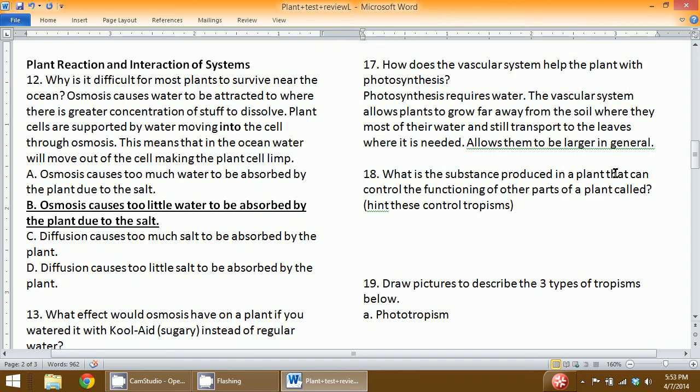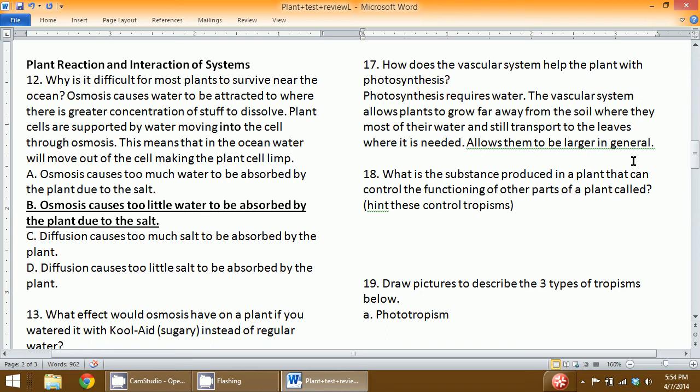Number 17, the vascular system also allows the plant, once it completes photosynthesis, to put food back down into the roots through the phloem. And so that's very significant too. Those roots aren't doing photosynthesis, so they would starve to death if the plant couldn't feed them. And this is why non-vascular plants can't grow true roots. They can't feed their roots, because those roots would just die from starvation. So it allows, again, more specialization, which generally will allow for larger and larger organisms.